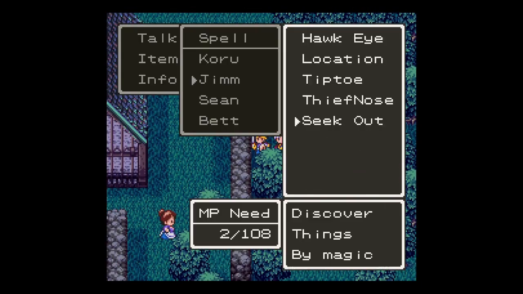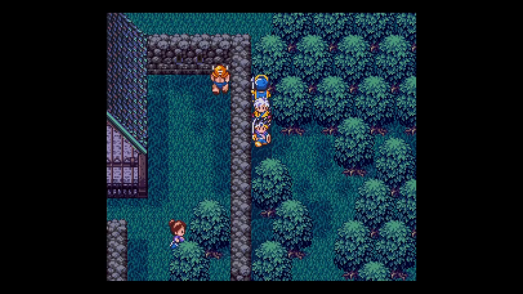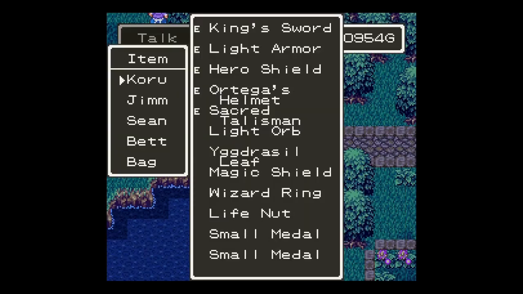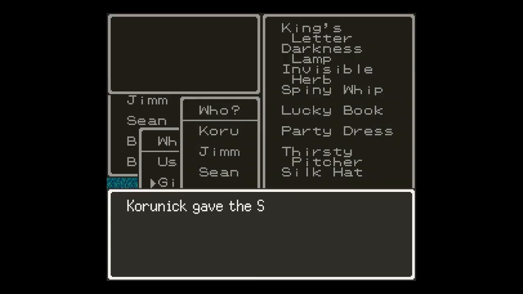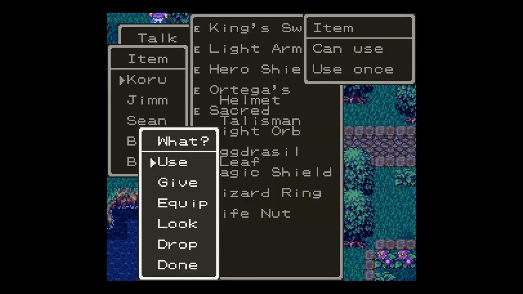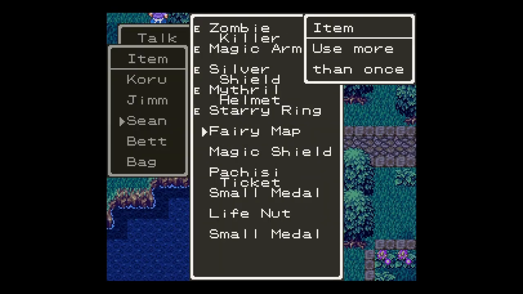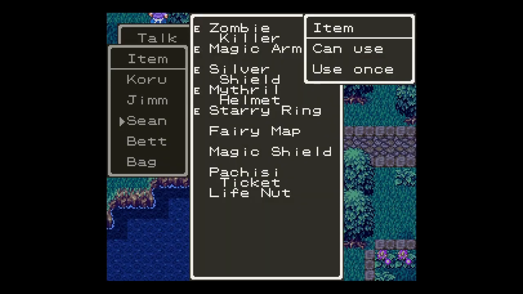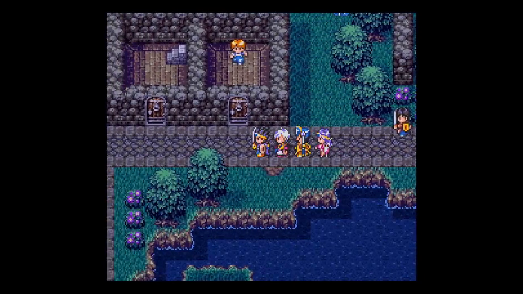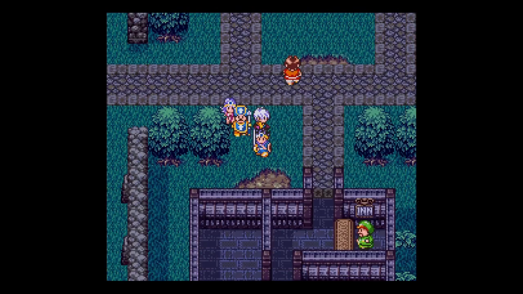We found one right here. Yeah, something. Oh, small medal, yeah. So we are in Ludatorm. We are now officially looking through the towns of Alefgard. As for medals... six so far. It's not a bad yield, but I still do have to keep looking around. So I will get back to that, and, well, I'll see you when I find something.